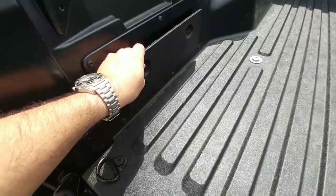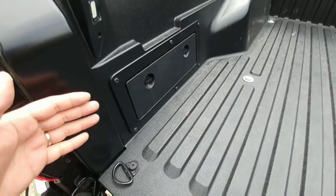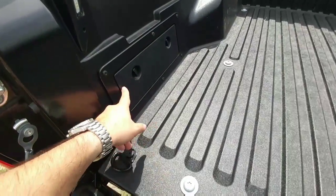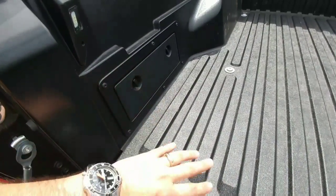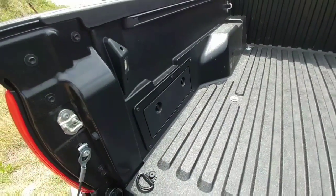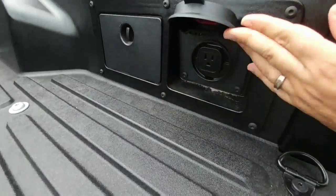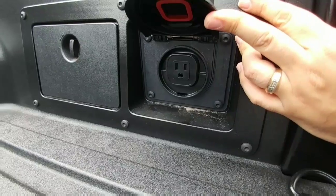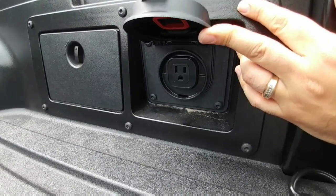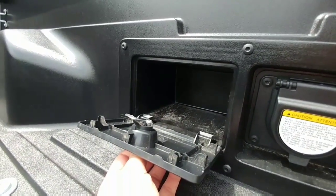What I like about this is that it uses some space that traditionally you don't have use for in most pickup trucks, which is the space between the fender on the outside and the inside of the bed. You have to be sure to lock this because it's pretty lightweight, and if you're driving down the road and you didn't lock this, you'll probably lose this cover. This truck does have bed lights on it, tie-down straps, and an outlet on the back. It's great if you're going to be powering an electric grill or a speaker or, you know, whatever you might need back here, lighting. And another little storage compartment on the side. Again, trying to use all the space they can.